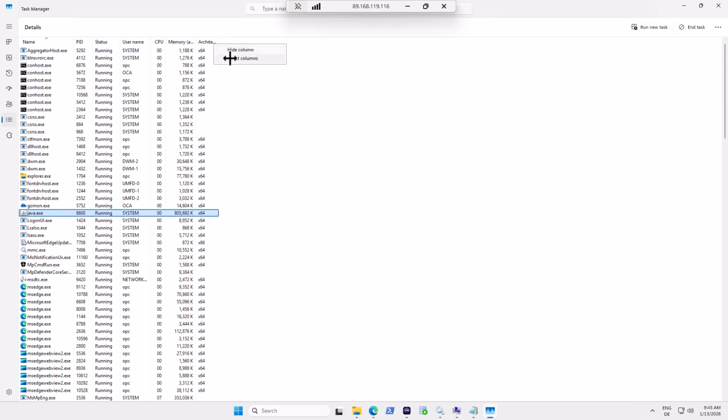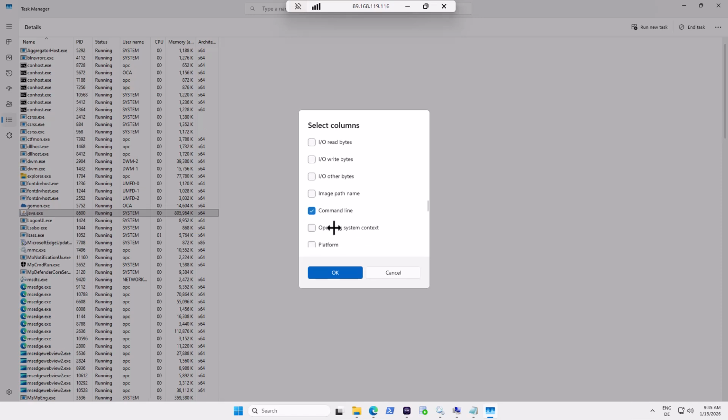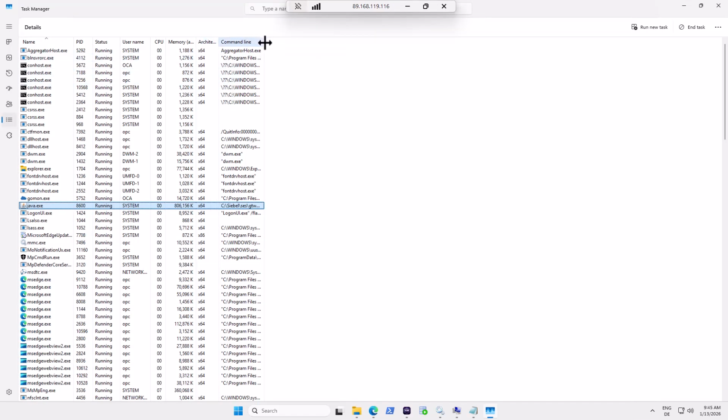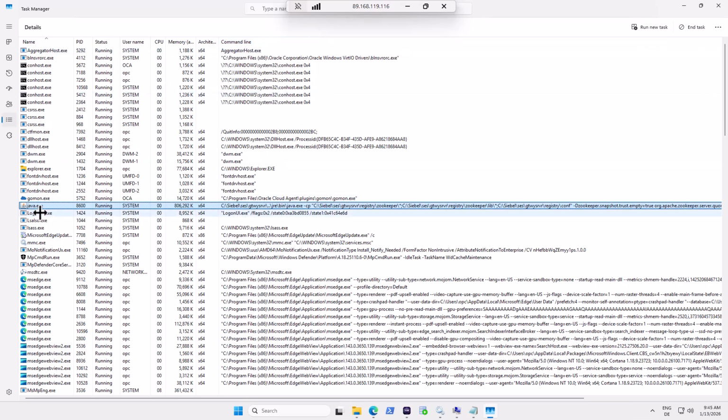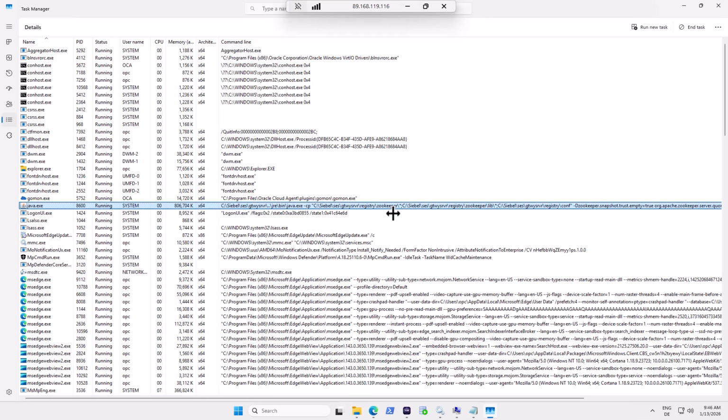Let's just add a column. We need the command line. Where's that? Here. Okay. Yep, and the only Java executable right now is, as you can see, running from the gateway server bin, and there's a Zookeeper library. So yeah, that's Zookeeper running as a Java executable on this machine.